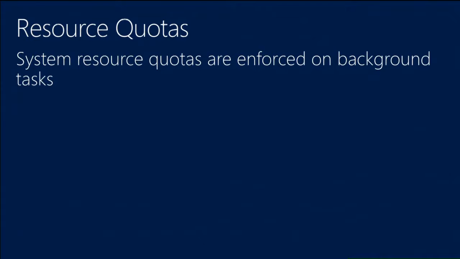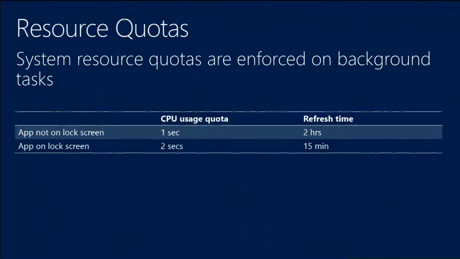You do have some quotas that you need to adhere to. CPU usage, again, I did mention that it was small chunks of code, and this will tell you how small. If your app is not on the lock screen, you get a whole 1 second of CPU time to complete your background task. If it's on the lock screen, you get 2 seconds. Not a lot more, but it is doubling it.